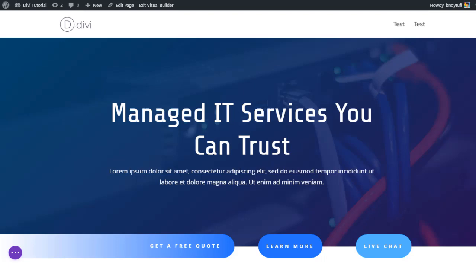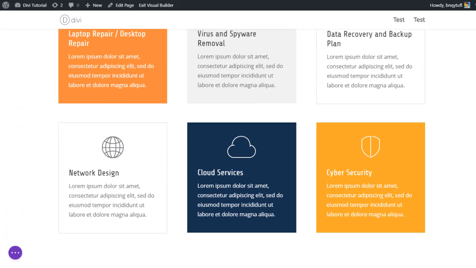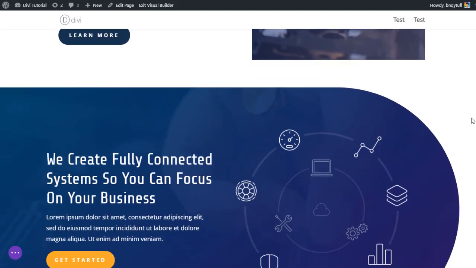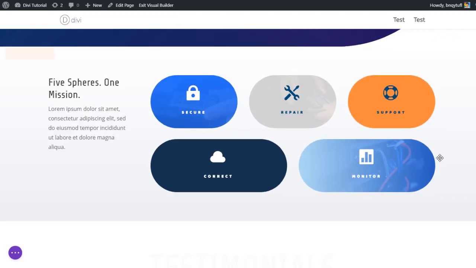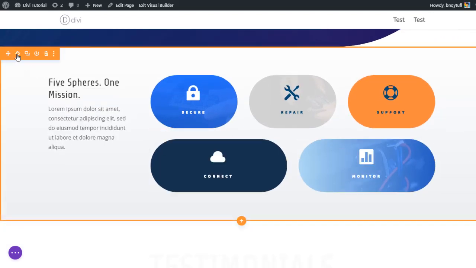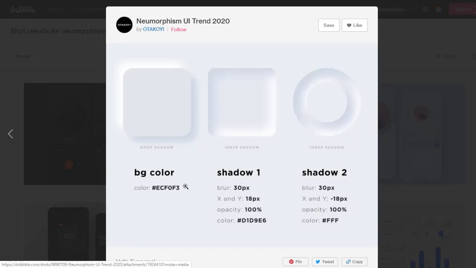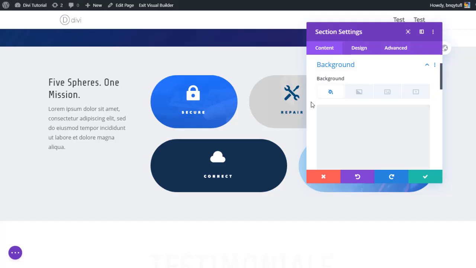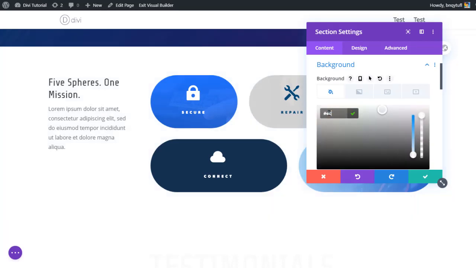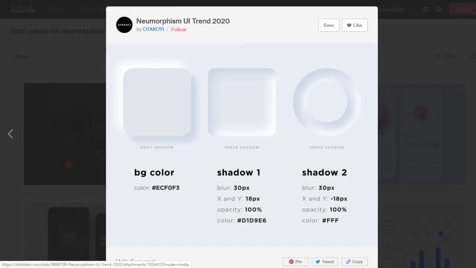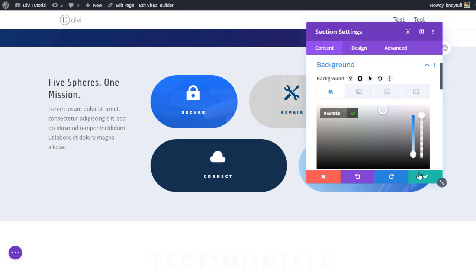Okay, so we are right now in the Divi page, and it's a visual builder here, and let's find a section so we could work with that. So I have this section right over here. So first of all, we'll need to change its background color, and it's having this gradient. We can remove that like that. So let's go to Dribbble, and we'll be taking help of this shot. So we need the background color to be in this code right over here. So let's put that. So this is that color code, and now we need to add CSS. So we are done with the background color.